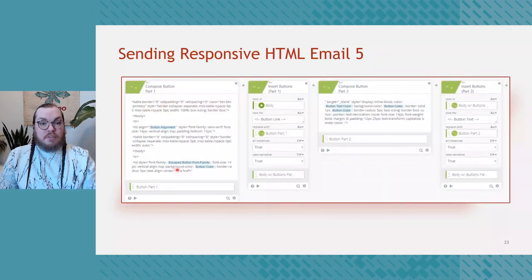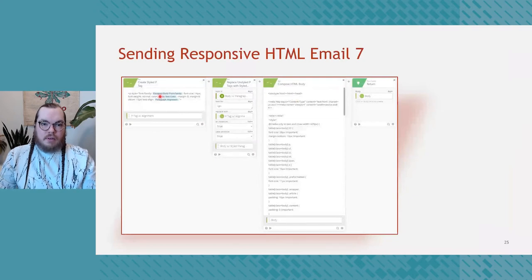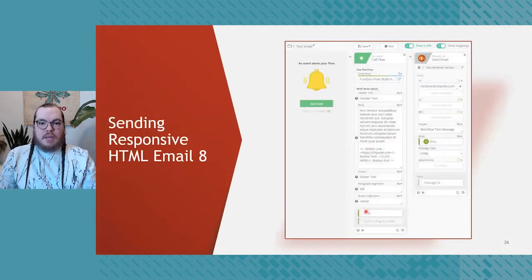One of my very favorite things in Workflows is the Compose action — basically a fancy text box where you can put things formatted with tabs, spaces, and carriage returns, and drag in data from previous flow steps wherever you want. Here we've got button alignment, button font family, and similar attributes coming in from earlier in the flow. There's also a great example of logical actions: because the email body needs to be wrapped in at least one paragraph tag to display properly, we check if a paragraph tag already exists using a Find action — if it returns negative one indicating no P tag, it wraps the body in paragraph tags; otherwise it passes the body through unmodified. Then all elements are combined into a master Compose HTML body action and the body is output back to the parent.